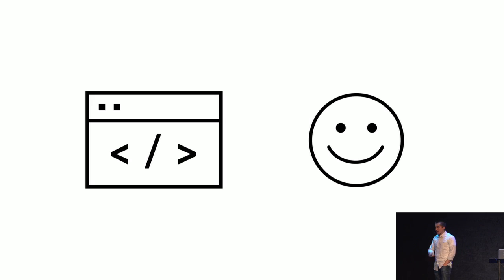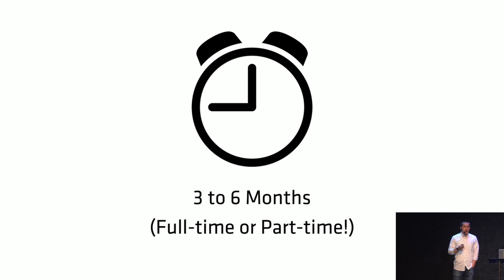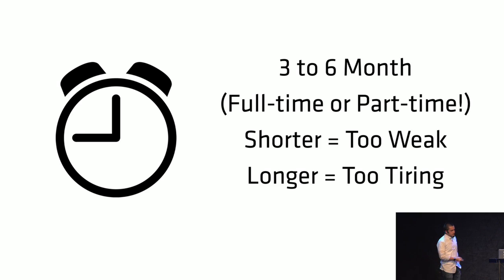And depending on how you do it, the first two steps might take a long time. But at this point, you kind of have smooth sailing for a while, just writing code. And for a 0.1, I usually aim at a 3 to 6 month time frame, whether you're full-time or part-time. If you're doing full-time, you could just do more in that period of time. But if you're part-time doing this at home in your free time, you just cut features and do less. But 3 to 6 months has always felt right to me.